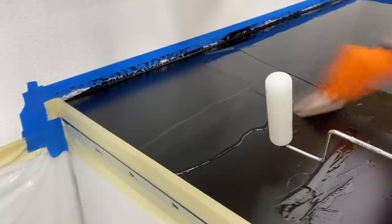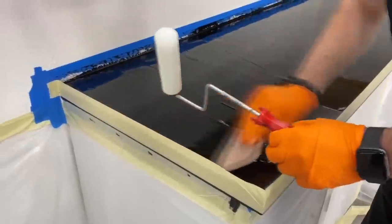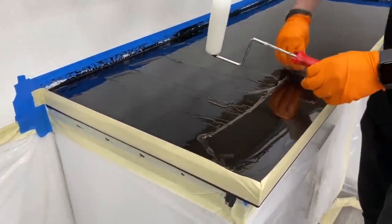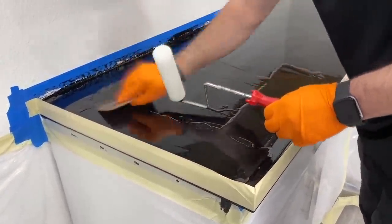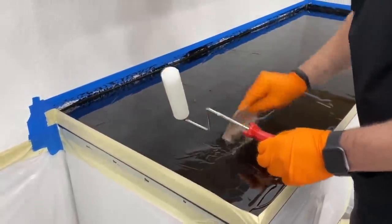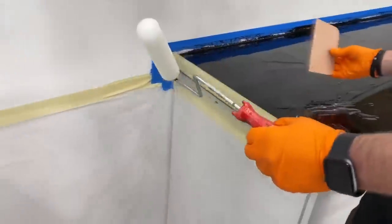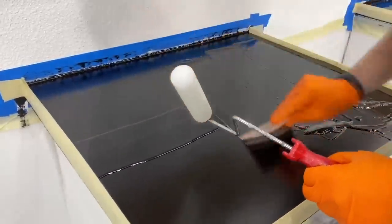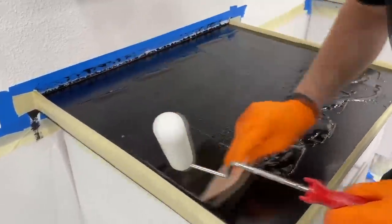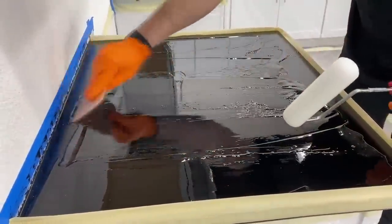So I'll just finish these out with a squeegee, spreading it out real quick. And if you notice maybe you have way too much epoxy or it's a lot thicker, say on your island or something, you can always scrape some back in the bucket and move it somewhere where it's a lot thinner. But we got a good thin coat everywhere, so we don't really have that issue here, but you might run into that.